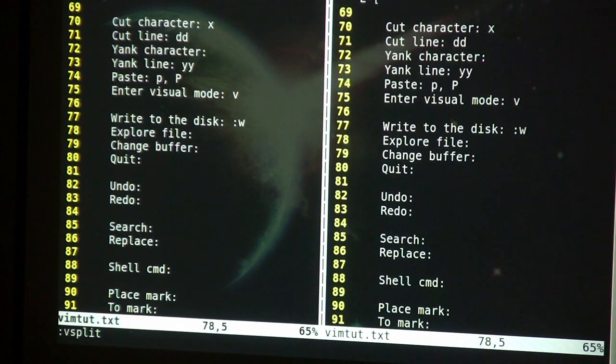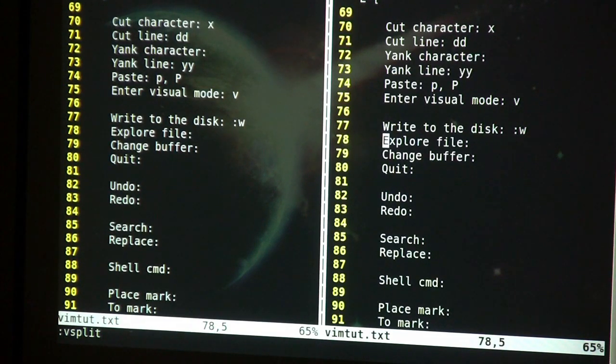So if we type Control-W, you'll notice the cursor jumped over to the other window. So now we can edit that one. What is it again to jump over? Control-W, Control-W. And that works kind of like Alt-Tab for the Vim windows. It'll just cycle through all the different windows you have open. You can also use Control-W in a direction. So right now I'm in the right. I can type Control-W-H, and it'll jump to the left. Then I can type Control-W-L, and it'll go to the right. If you have them stacked, then you could type Control-W-J and Control-W-K.